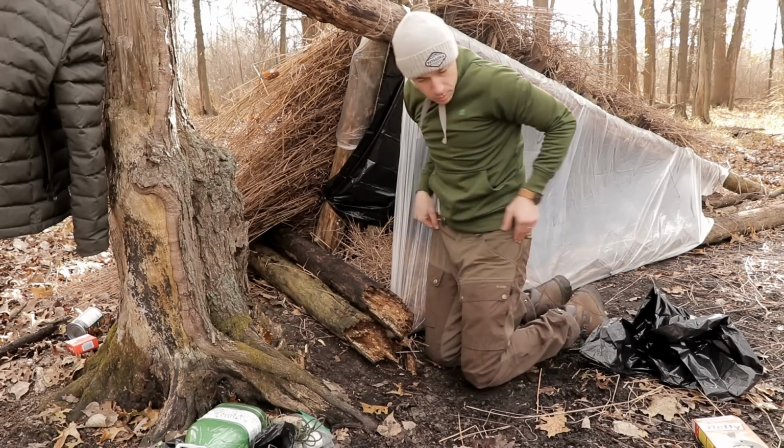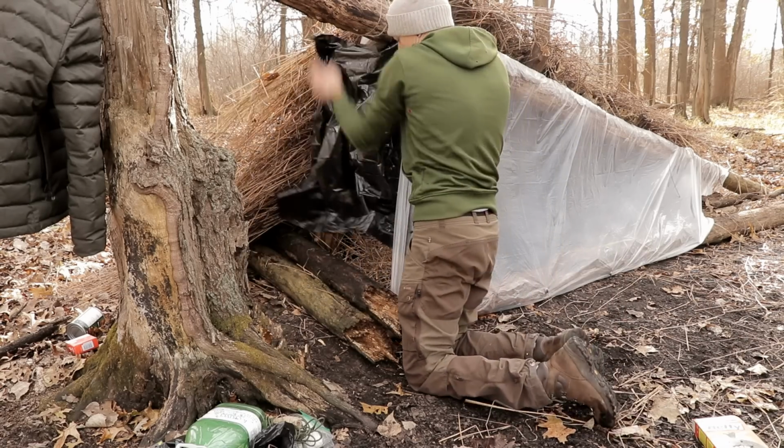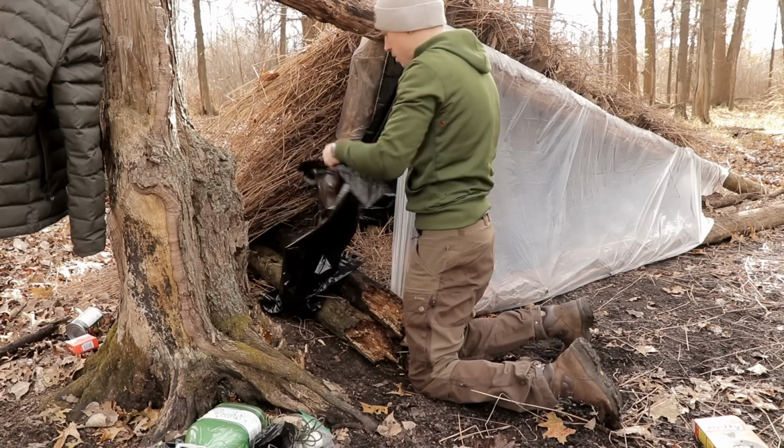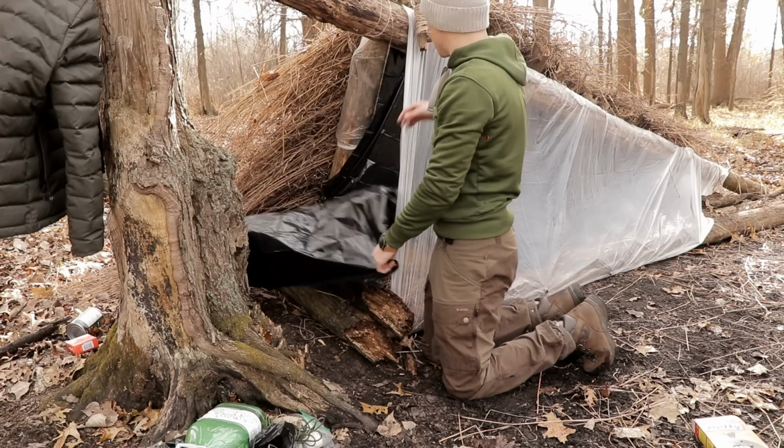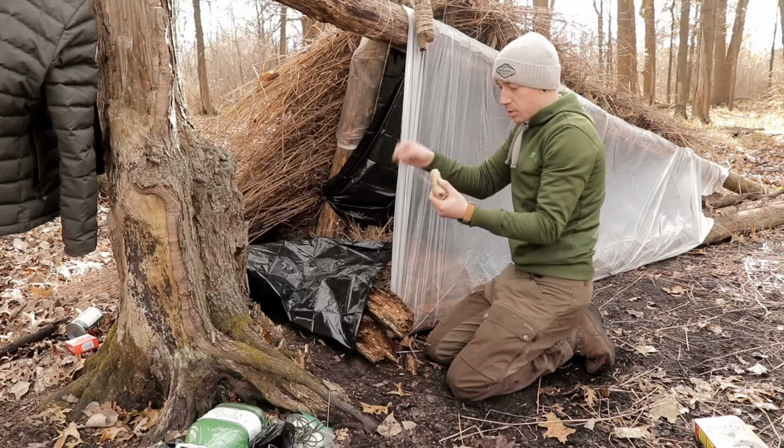Okay. Maybe that's gonna help. Almost. But much better anyway. Get this tied up here. I'm still on my first roll of twine. That twine was a good purchase too.